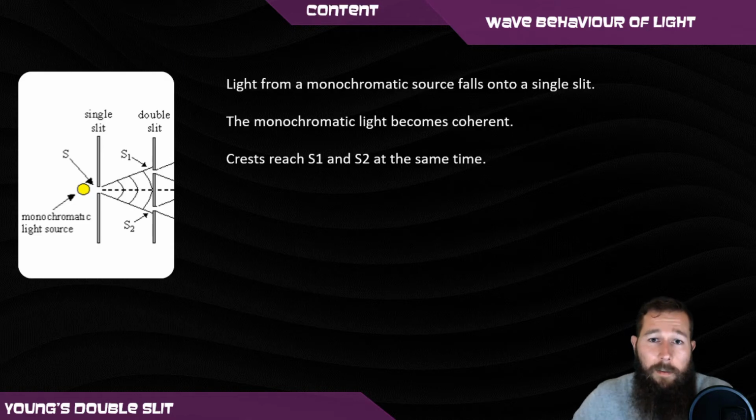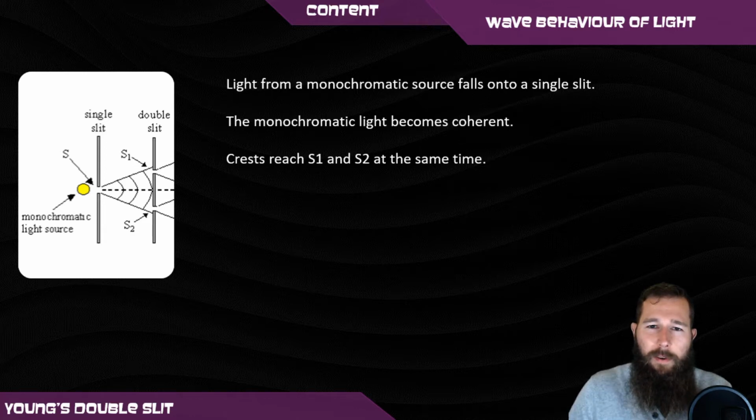So let's consider a monochromatic light source, meaning all the light that's produced is of that same frequency. Because of the way the light's produced, wave fronts may be hitting at different points due to the light source being like a 3D object and the vibration of particles in it. If we put a single slit in front of that source, then that single slit acts as a light source itself now, and the light that's emitted from this one, it's still monochromatic. However, now it's coherent, meaning there's a constant phase relationship.